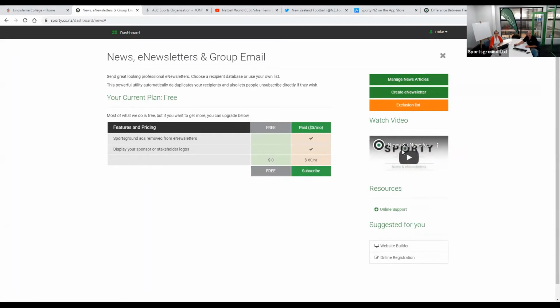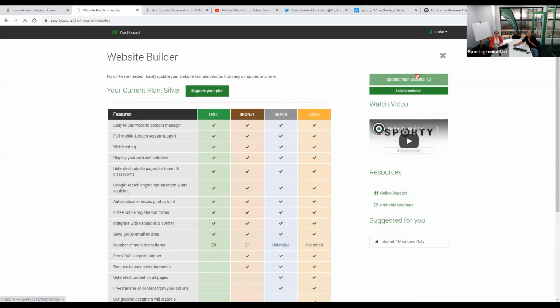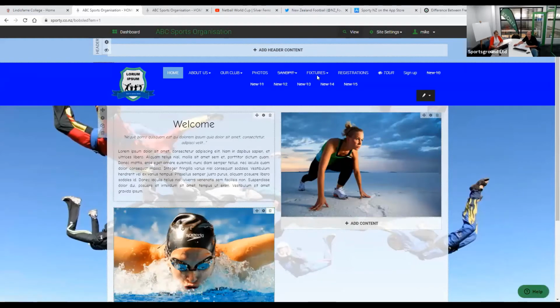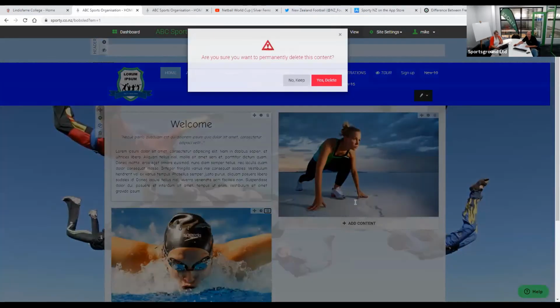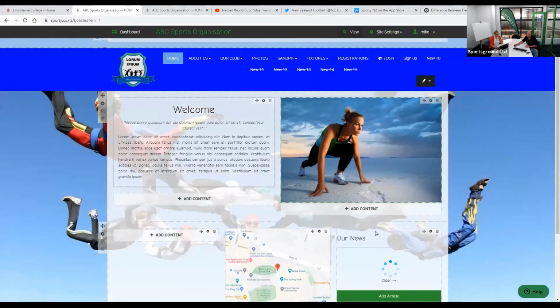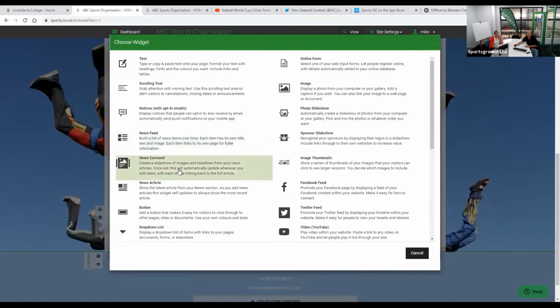I'm going to jump back to the website now just to really quickly show you the way that news can then present through onto the site. So I'm just going to go back through my website's tile and update my main website. It's an area there that shows the difference between different plans. I'll just tidy this up a little bit. So I'm going to add a section in here that's single column wide, and I'm going to add content, where I add a news feed.